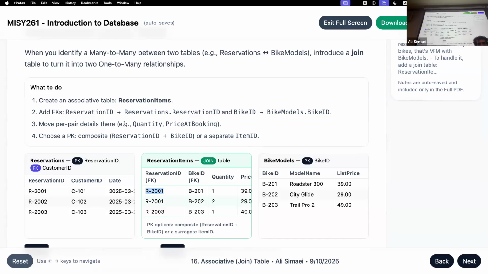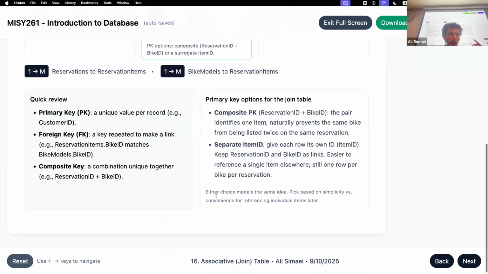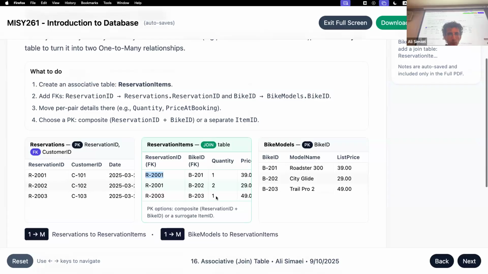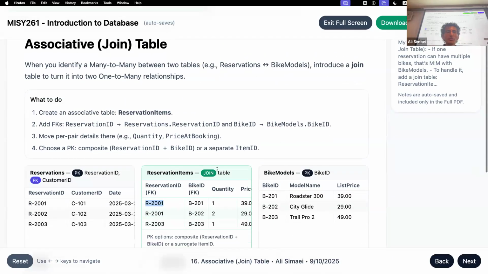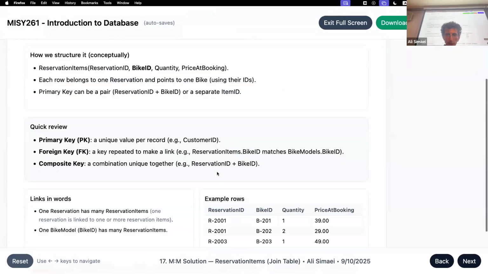And if you need to add more columns to the third table, you can add that too. With that, now let's talk about the primary key. How do we specify a primary key for a joint table, an associative table, like this third table that addresses many-to-many relationships?